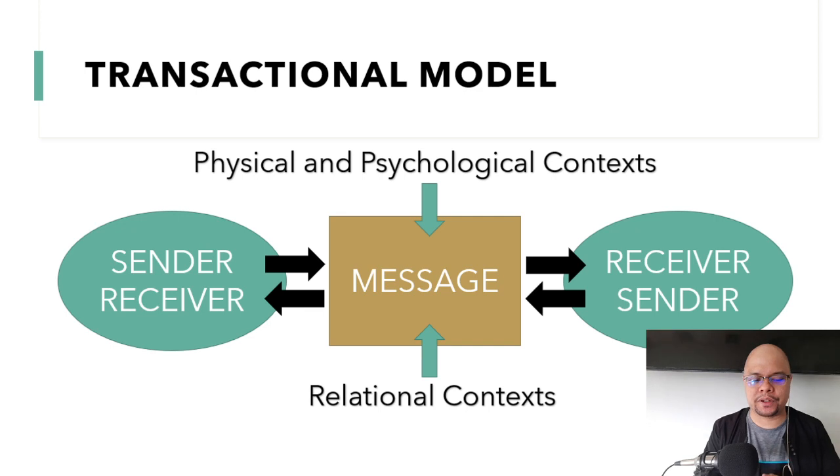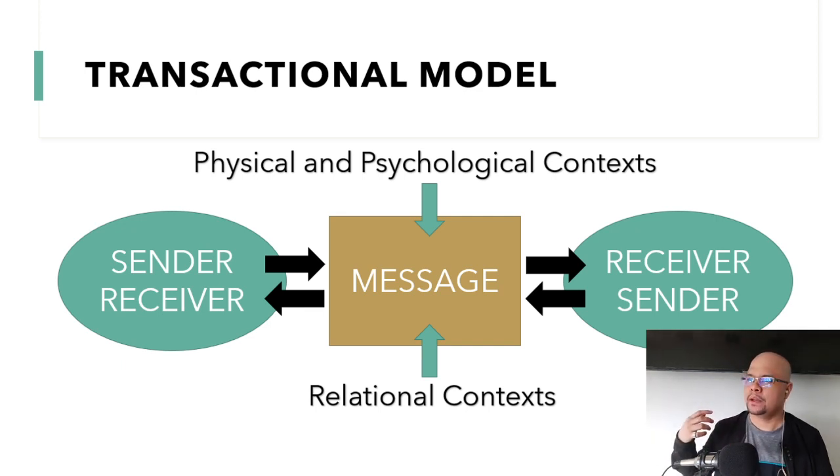So the second type of context would be the relational context. And by relational, we mean relationships. Sometimes friendships are born out of a random conversation, right? First day of school, you come to class, you don't know anybody. Suddenly, one of your classmates will approach you and say, "Hey, do you know who our teacher is?" And then you get to talking. And then from that conversation, you begin to develop a friendship. That is one example of a relational context.